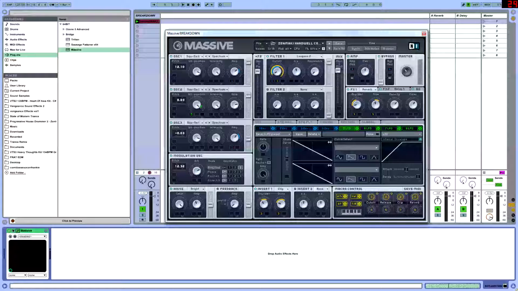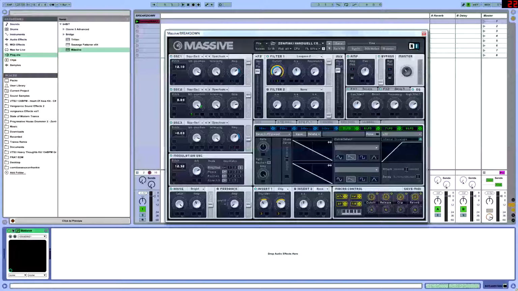Pretty much all that's going to be missing is some EQing and some effects. Now you don't technically need to use the EQ from Massive. The reason I always put the EQ on my presets is because I want them to be able to be used straight out of the box. But again, sometimes you're going to have other sounds conflicting with your sound, so you can always turn it off and EQ it on your own.